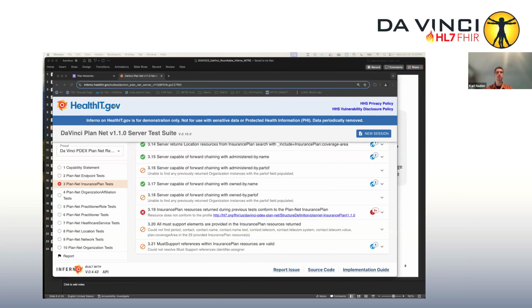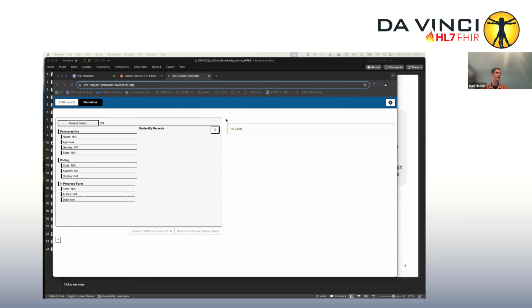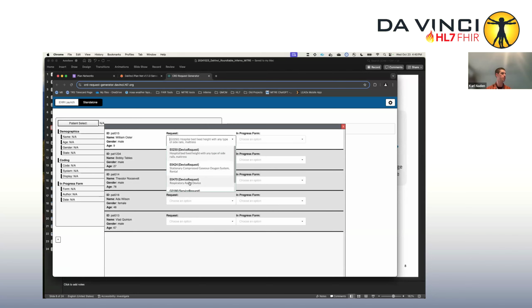The Da Vinci team also has a reference implementation for this, and it has both a client and a server. You have to imagine this is separated from a full EHR, but you can imagine a provider going in and selecting, for example, to order a respiratory assist device for young William Oster here.